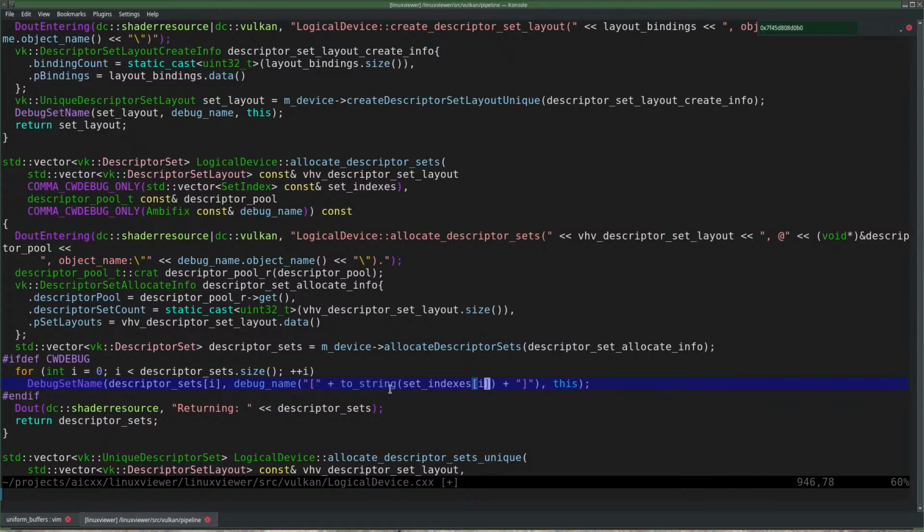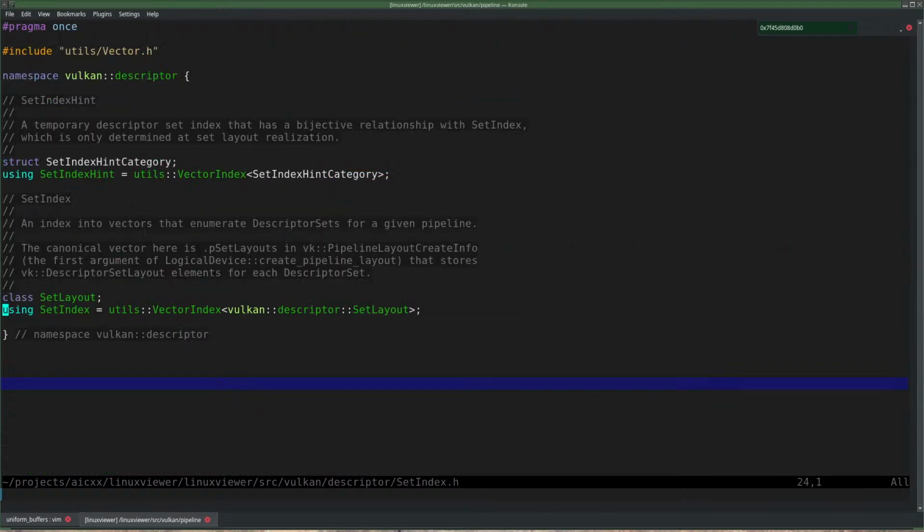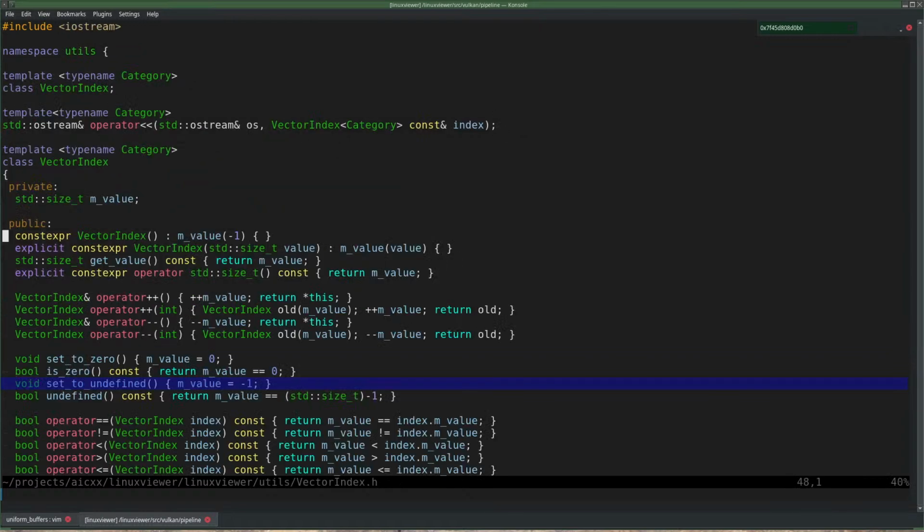However, I cannot do a toString of a set index. I don't think so, at least. Let's have a look at how I can convert a set index to a string. Set index is simply a vector index.